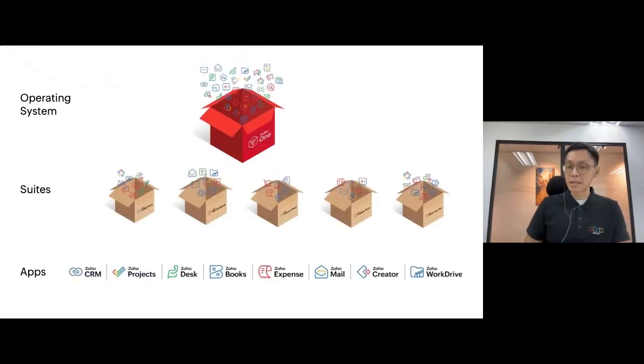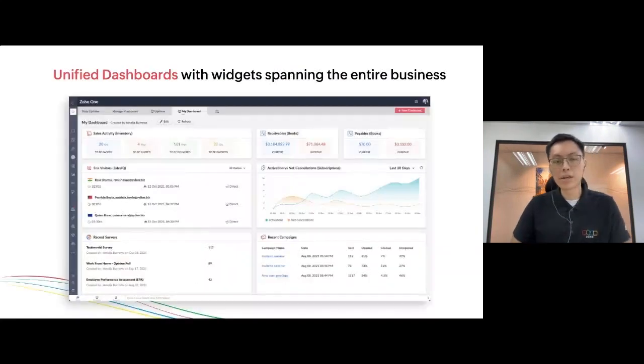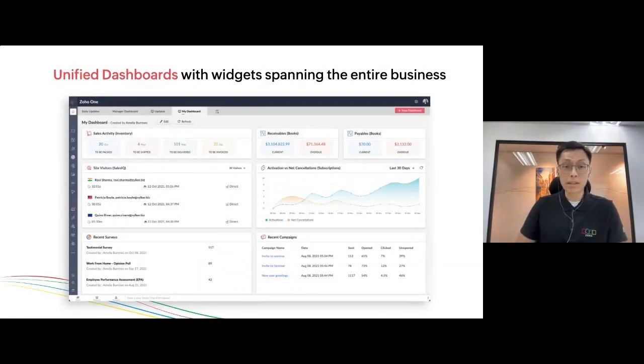And to give you an idea of how the console looks, how you're going to manage all these different tools from the console itself, I'll show you a couple of screenshots. So today we've spoken about apps, we've spoken about suites, we've finally talked about the operating system, which is the highest level of all. This is generally how things look, right? So you get to see the apps on the left-hand panel. Essentially by going to that, you get to access all these different tools from the same interface.